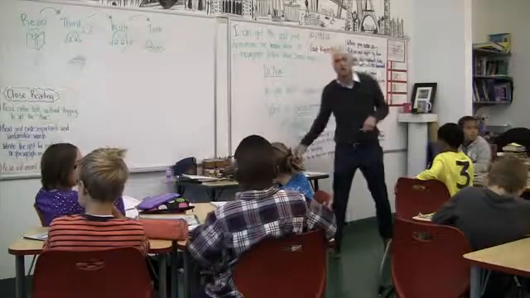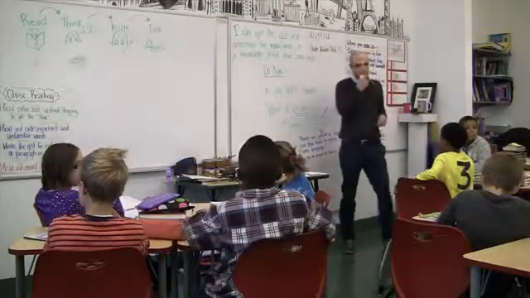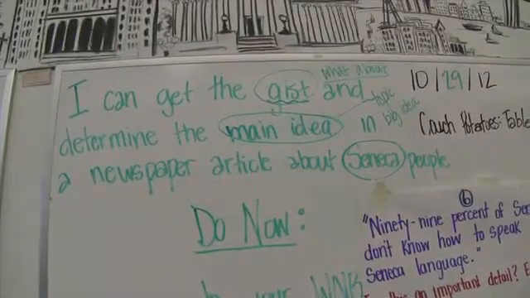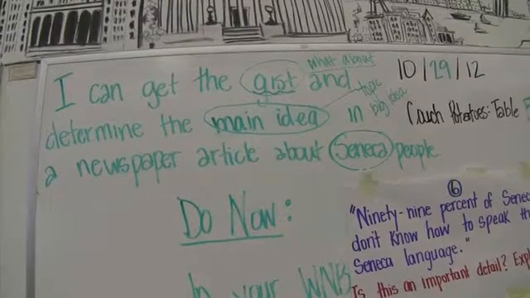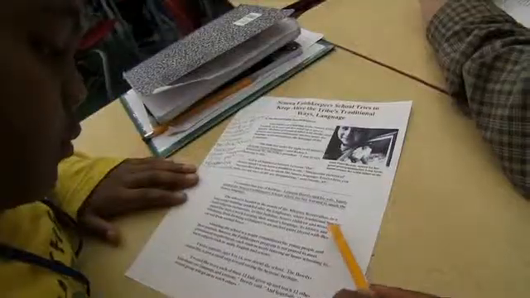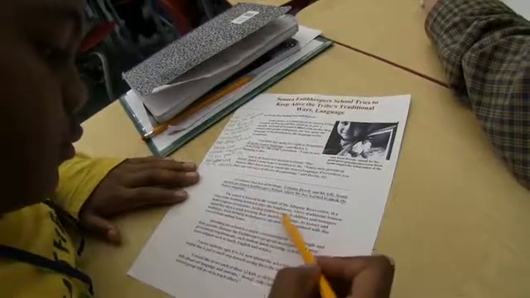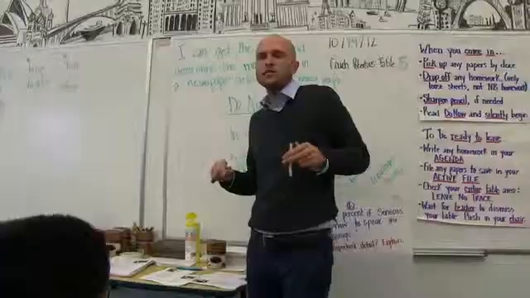Cambridge, would you mind reading our first learning target today? I can get the gist and determine the main idea in a newspaper article about... The text I chose for today's class was an article from the Buffalo News about a Seneca school called Faith Keepers that teaches a lot about Seneca language and culture. Look at some of the important words in there.